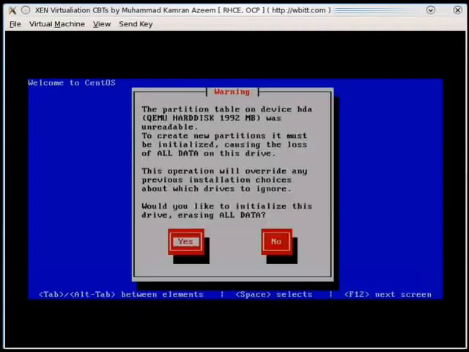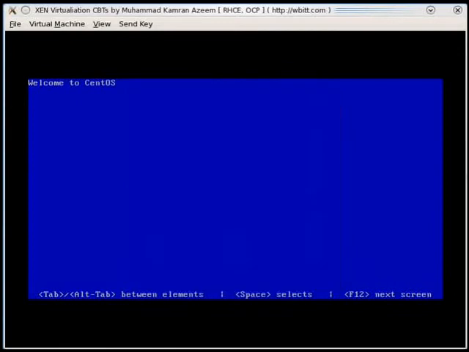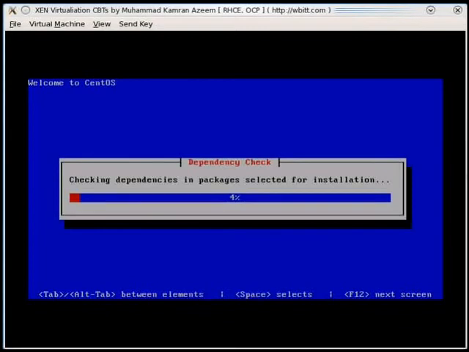Okay, yes, go on. Any answer which is not found inside the kickstart is asked interactively. Rest of the things are being done automatically. Okay, lovely, very good.